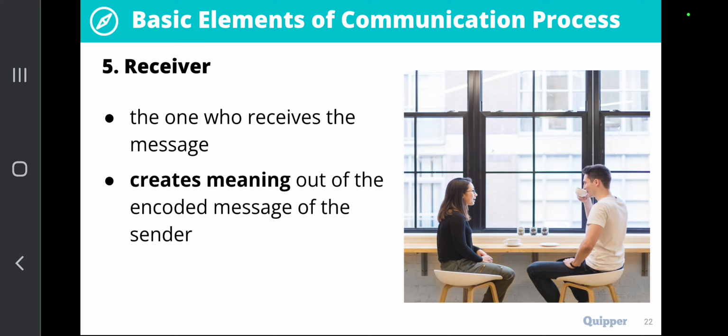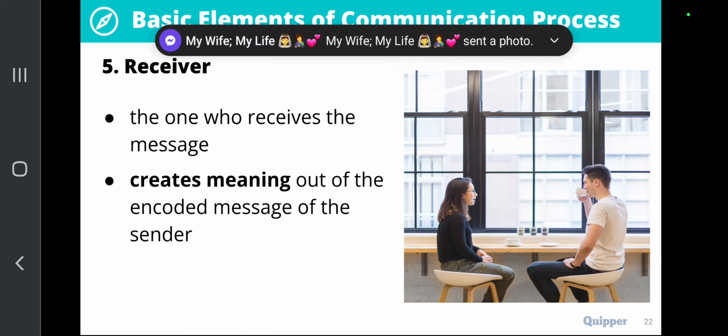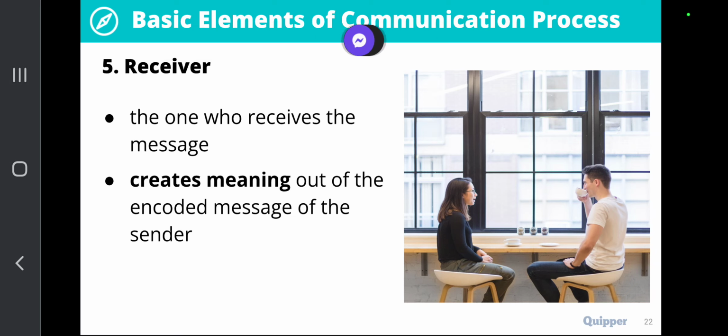That is why it is important that the message that we encode is detailed, specific, and should let the receiver create the meaning that you wanted to communicate in the first place. You will notice that in my messages, my announcements, I always leave a smiling emoji to tell you that I am not angry. I am just reminding you; it may come across as if I am scolding, but I am not angry. Because the person I communicate with may become intimidated. Your classmate may be intimidated by my message.